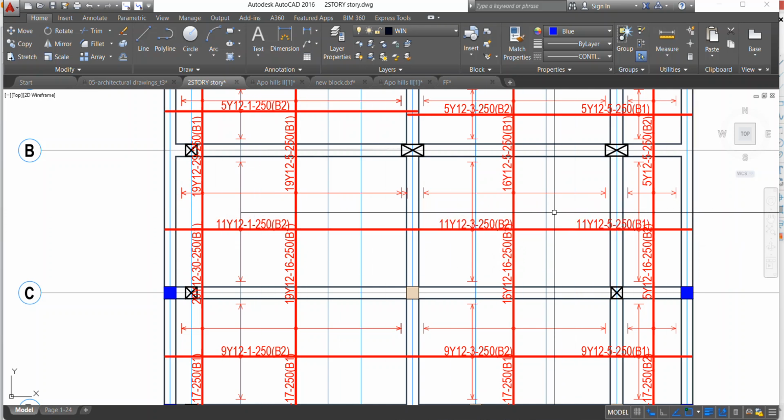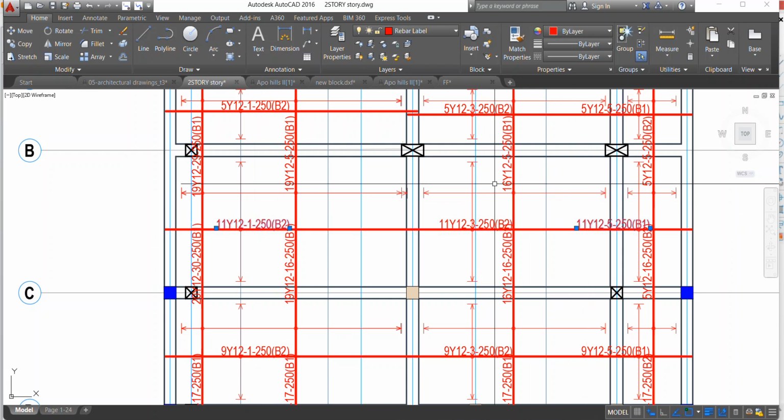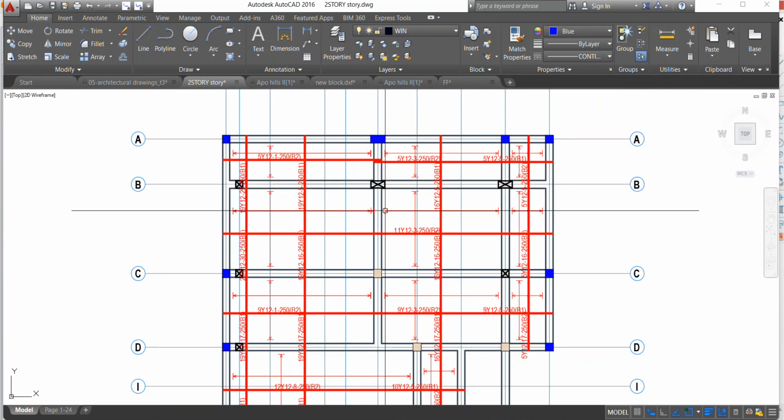Eleven. Sometimes if it's the same length you can delete some.